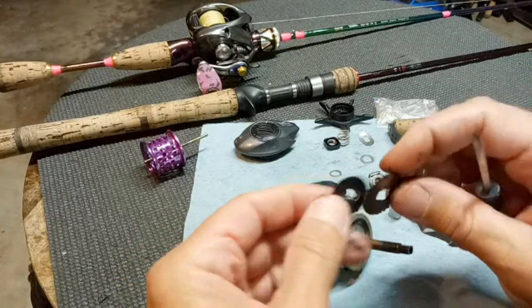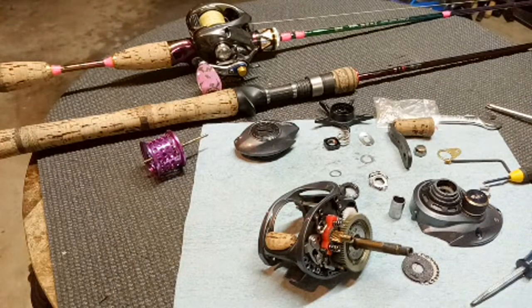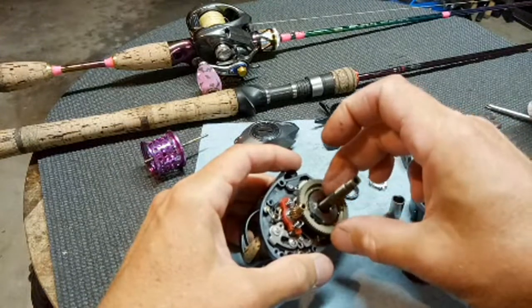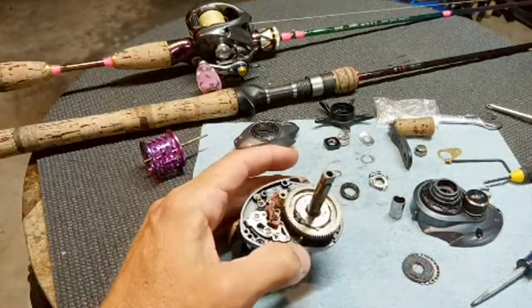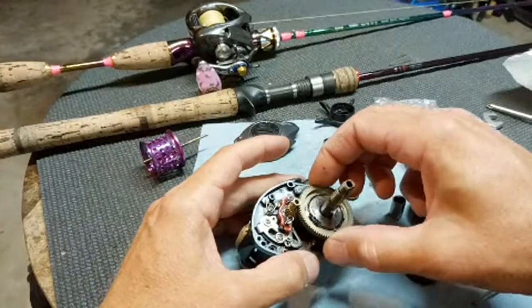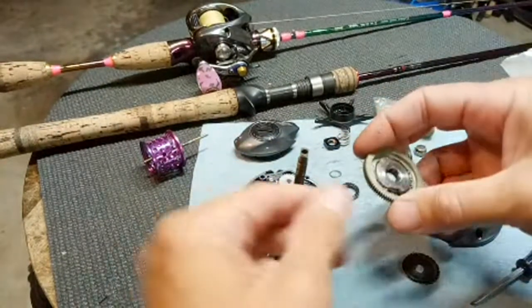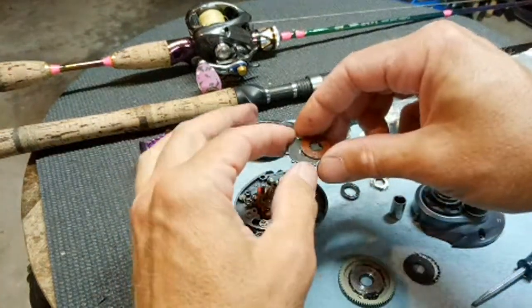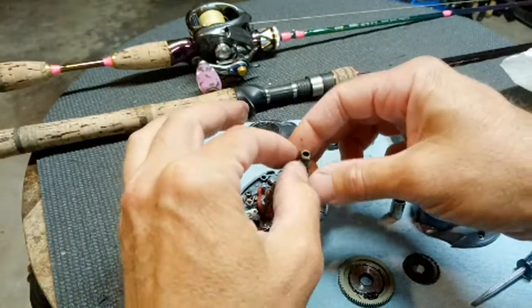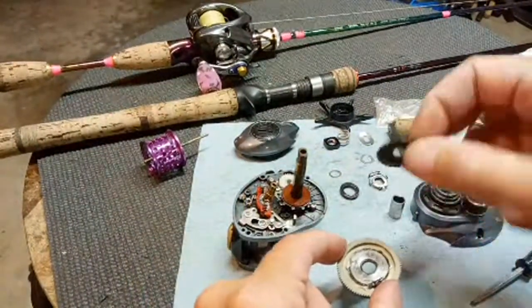Why is that so nasty looking? Yeah, this is nasty. I'm not gonna keep you guys here through the whole process, but I'm gonna tear into it a little bit because this will take a while. Okay, so on this reel, I guess all I had to do was, let's take this off. It's gonna have the stuff stuck underneath of it. So yeah, there's not much of a drag stack there, just that one under the main gear, the one in the middle between the clickers, and that's it.